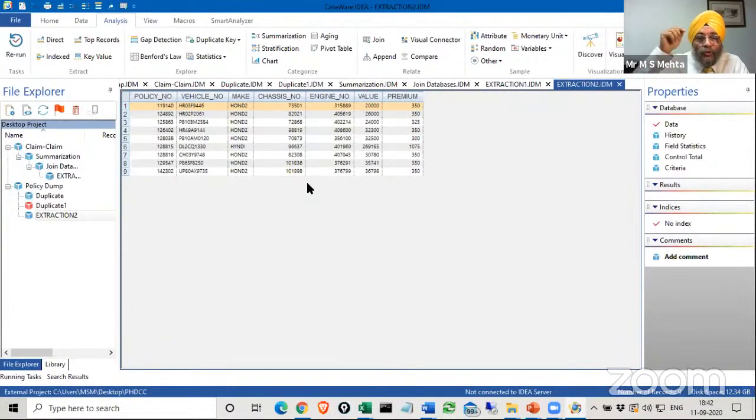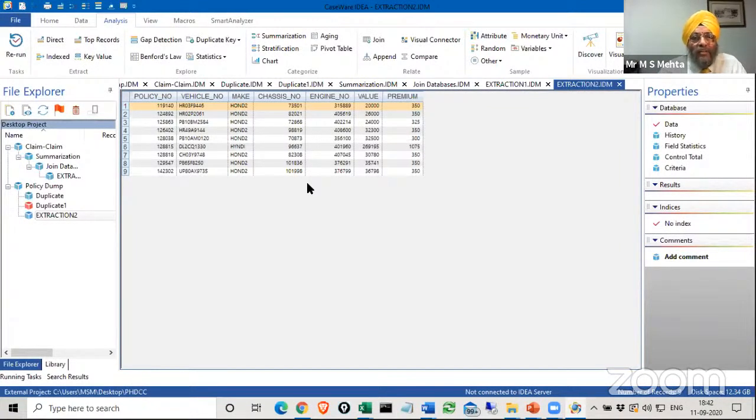Now, these tools, friends, have been made for investigations. Excel has not been made for investigation. Excel is being used for investigation. We are adapting it for these kinds of things. That's why it takes a lot of different steps to do something. But these tools are geared towards investigation.